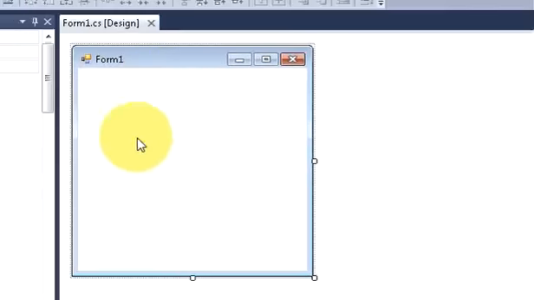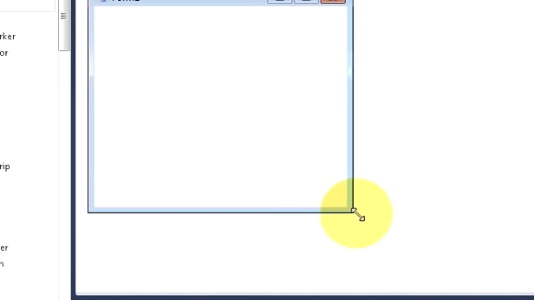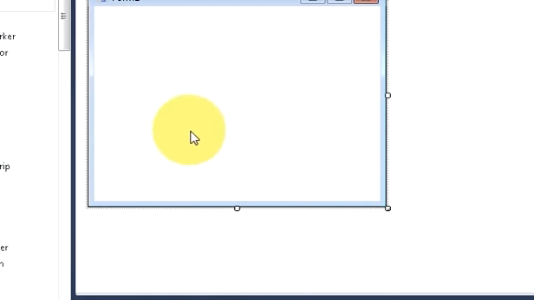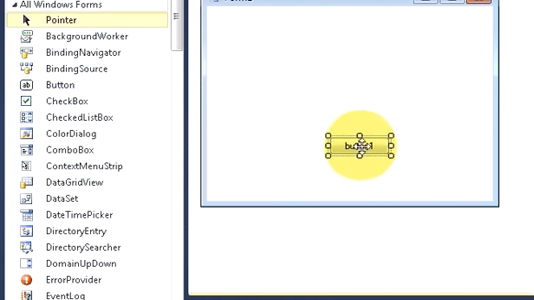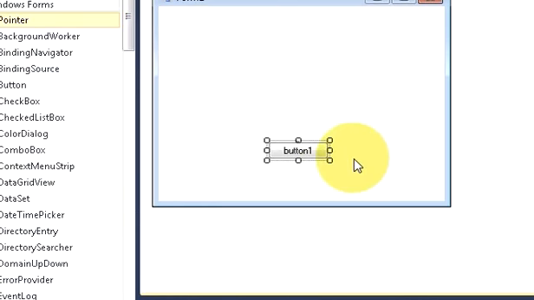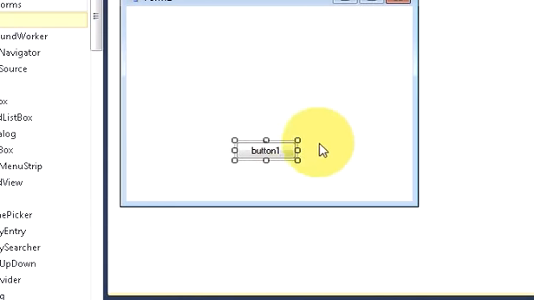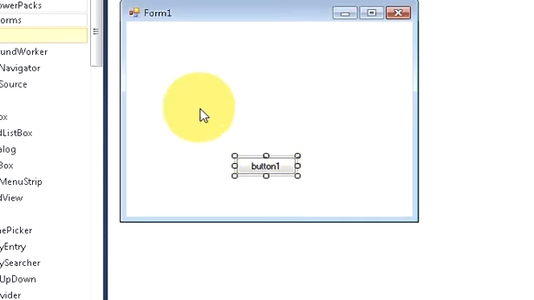And it will create a project for you. So first of all, take a button from here, and if you have installed your MySQL correctly, now I will show you how to connect MySQL with your C# application. So when I click this button, I want my connection to be established with MySQL.